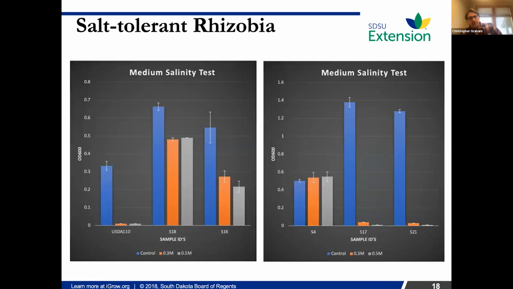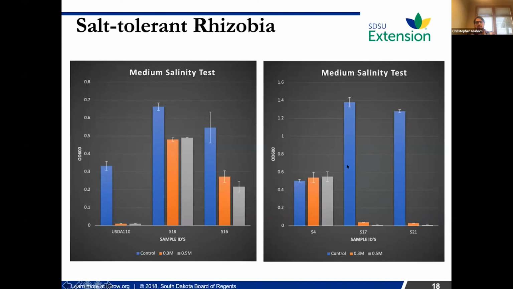And that's the same thing with the Rhizobia too. We did a lot of studies, and we are continuing to do a lot of studies. Basically these are different Rhizobia species. You have a control, which is zero salt in a broth, and then you have a 0.3, which is like a low level of salt, and then a more medium level of salt. Some of these, you can see there's a big varietal difference. This one just drops off immediately. This one, as you add salt, still continues to hang on. This is basically what these bars are showing, the concentration of live cells.